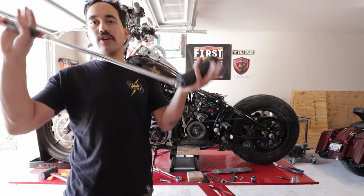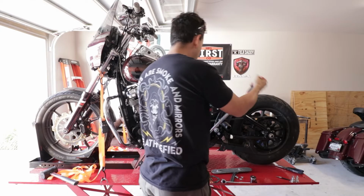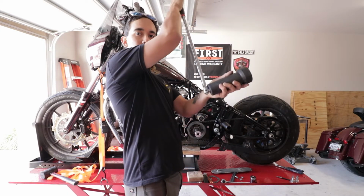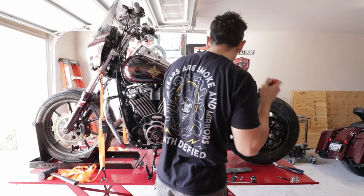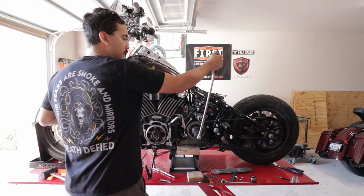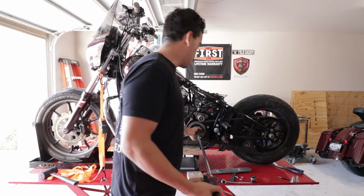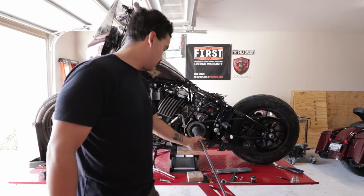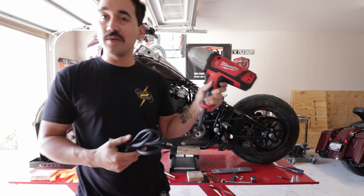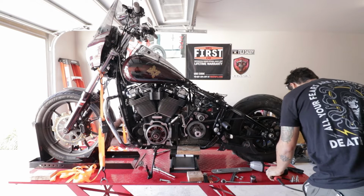We even tried the old breaker bar onto this, but the problem with that, I'll just show you real quick. Throw this on here. And this is one of those Jim's tools right here. I forgot the size, but you're going to need it. And so what it does is it spins the rear tire, even though it's in gear, so you can't bust it loose. Now that's stuck on there. We ended up going to Home Depot and scored ourselves a Milwaukee. This is corded again just because the cordless are like $5 million.